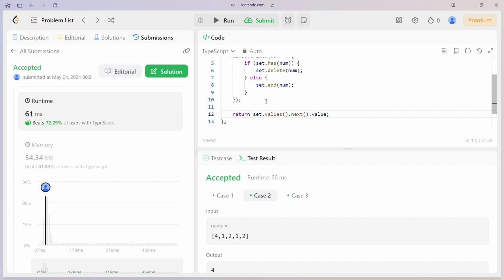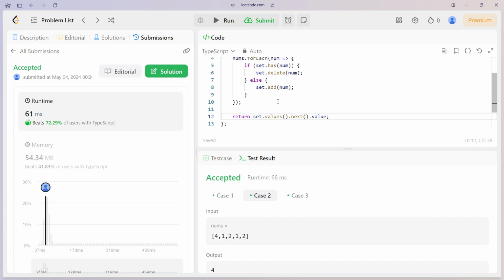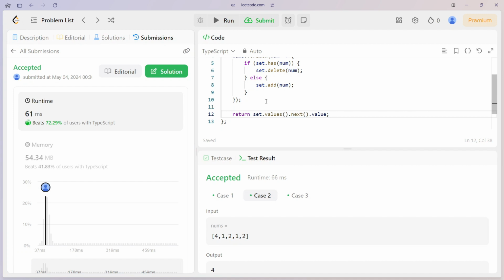You can use the XOR operator. Next, we will discuss another approach to solve the same problem by using the XOR operator, or exclusive OR operator. The exclusive OR operator provides a more elegant and efficient solution compared to using a hash set for the single number problem. Here is why.